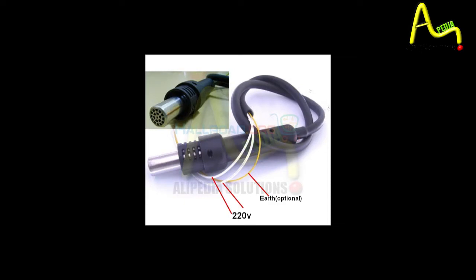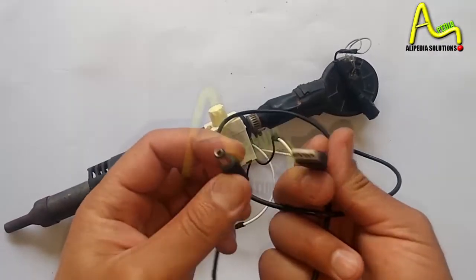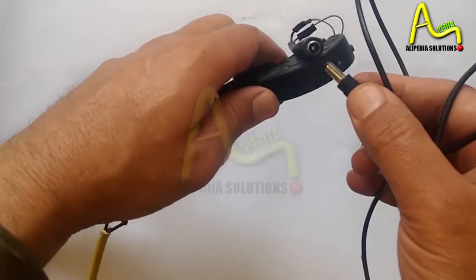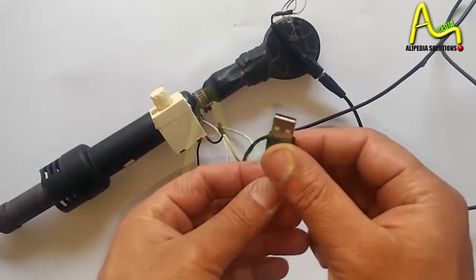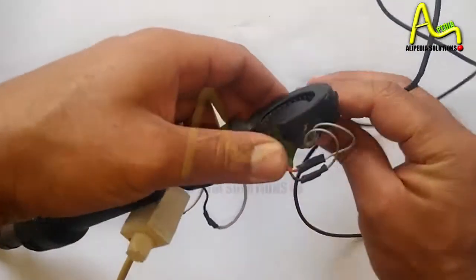And along with this, we will need a fan dimmer or fan regulator, a shrink tube, and a blower fan.